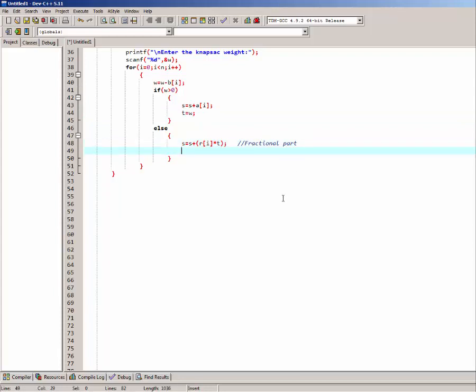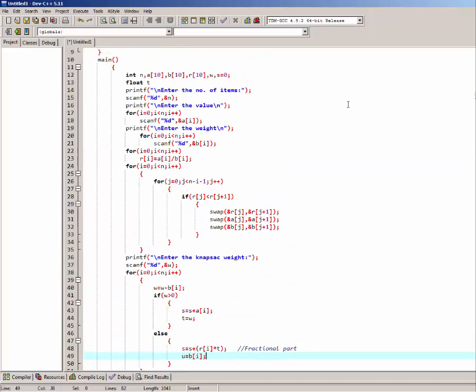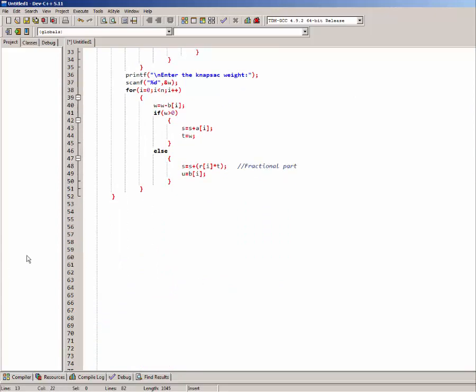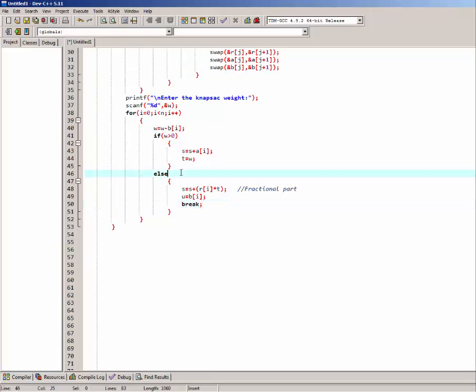And again I'll be saving the weight to a variable u. I'm taking u and t as float variables, and break. When w is less than 0, it will go inside the else and it will simply break out from the loop. It will just move one time.